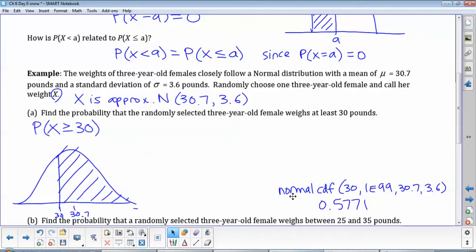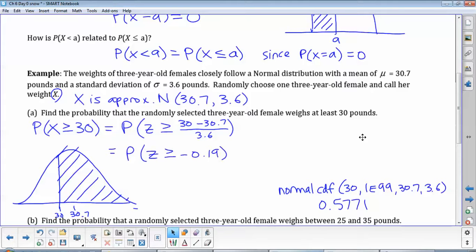If this is a free response problem, you are of course going to show some work, which means changing those to z-scores. So at minimum, hopefully you want to show some calculation for how you calculate it. So if I change the x to a z, I'm going to take that number, subtract the mean, divide by the standard deviation, and then of course I'm going to get some z-score.